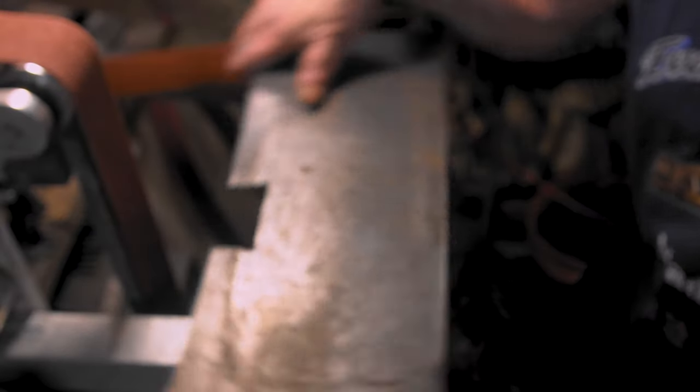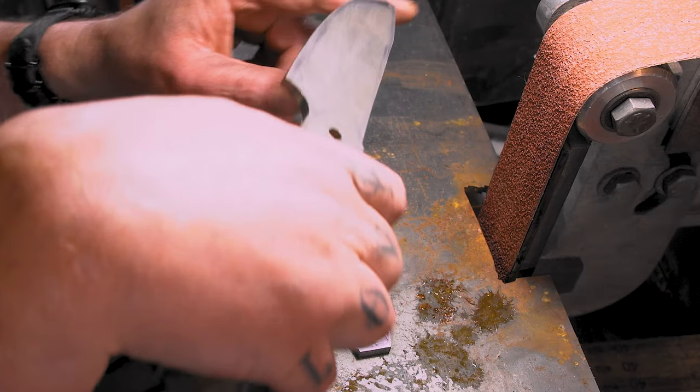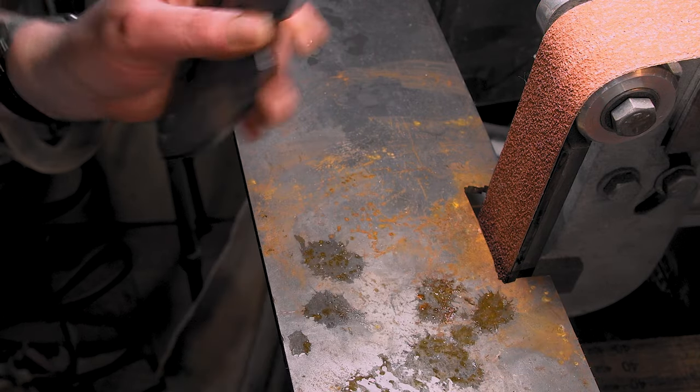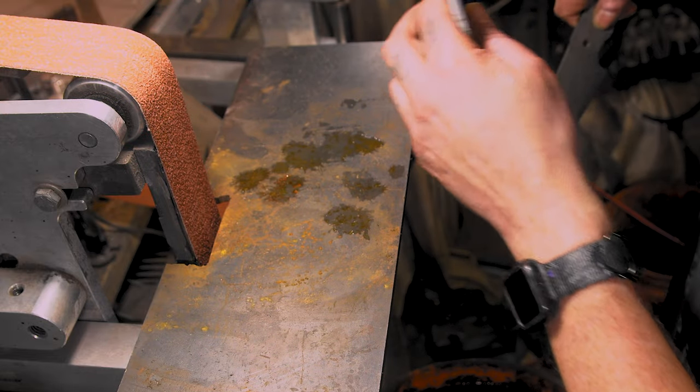Another thing — I put this on a neodymium magnet. This is just a big plate; I got one that I can switch out for my wheel. I can switch them out for anything. These are just neodymium magnets — you can buy them at Home Depot, I think. I got four on here, and you just — bam — that thing ain't going nowhere. You can slide it up, slide it in, slide it out, do whatever you want to do with it. I'm just going to do these beveled crosshairs on these, and then I'll set it up and show you that, and do the spine of the one, and then move to the horizontal grinder.